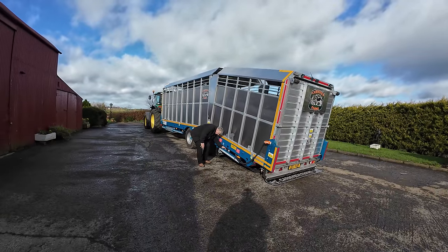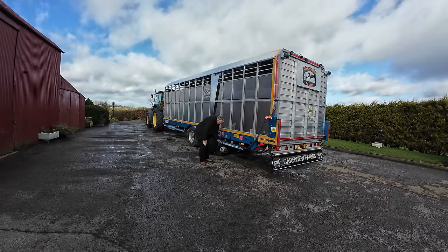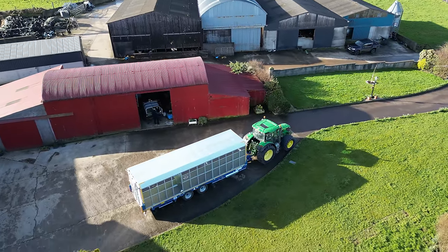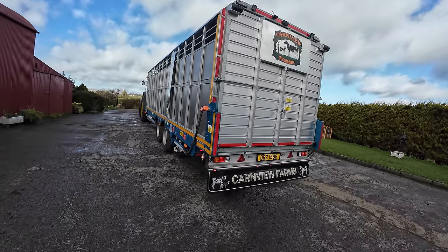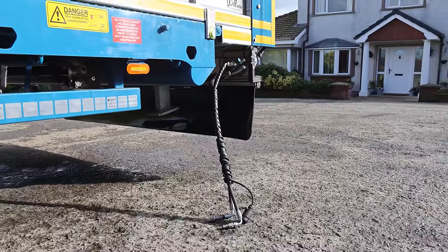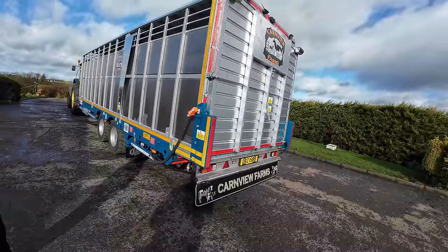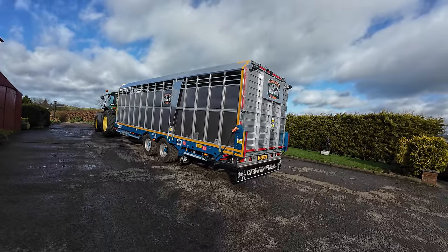This is the beaver tail bit — and that's her locked down. Simple as that. How long did that take you? About between 50 hours — you never really get full days at it whenever you're farming. I would say about a couple of months. You'd be safe not leaving that magnet on there. That can be pulled off and the whole thing could be removed. They are strong — you know, working like tail lifts. Somebody would be away with that if you left it on at the market. I see you have the camera and all on — just for reversing up at the mart or the market or something.